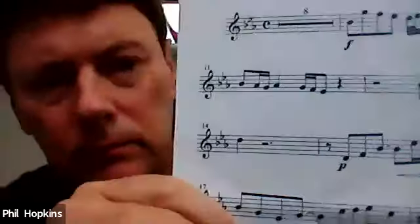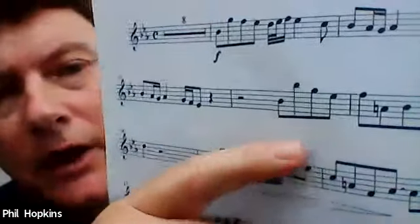The next bar. We've got some notes consecutive to each other. So that's going from B flat, A flat, G, F, and E flat. My normal scale practice is helping me there, because that is just another form of a scale. So the next bit here, it's that bar there. It's a B flat to a B flat. So that really is an octave leap. That's a really tough leap.